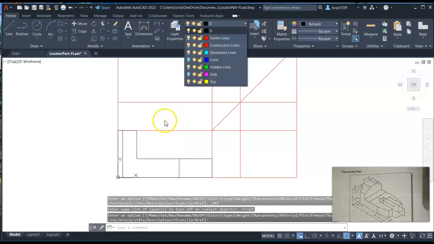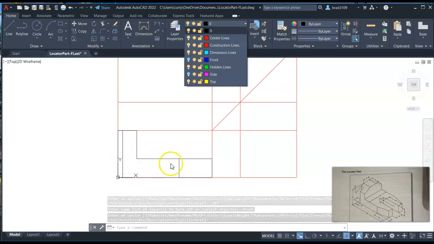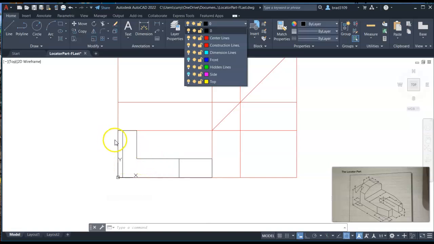Okay, so that solves the vertical lines. We still know that there are going to be some horizontal lines going over here, but we don't know exactly where those horizontal lines are going to be yet. So that's about all that we can do in the front view right now. So now we say, okay, let's take a look here.